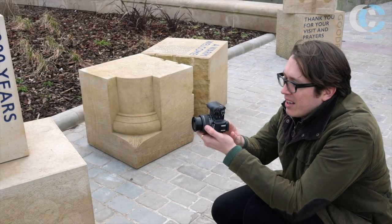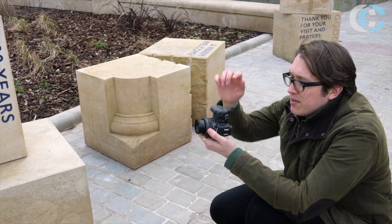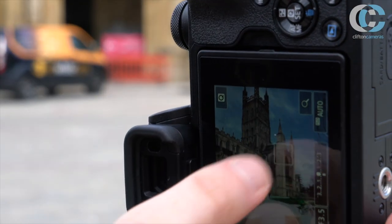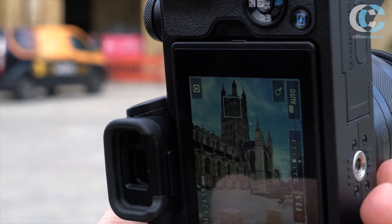I'm just testing out the touch and drag autofocus on the camera. It's a nice feature. I quite like it, and it's actually very, very accurate. The touchscreens on Canons are always very, very good.